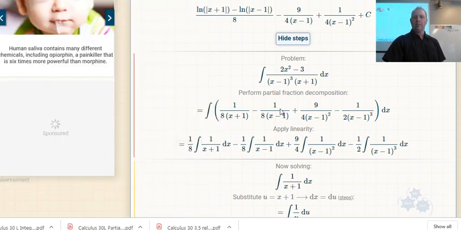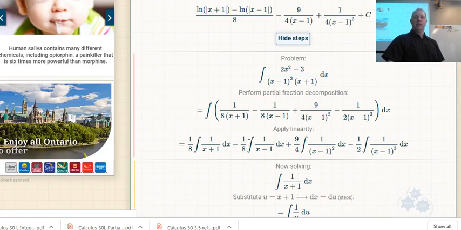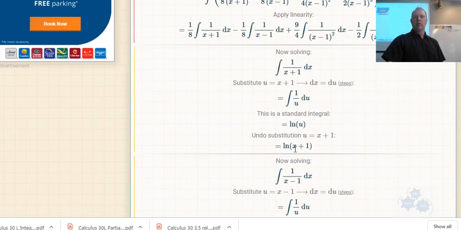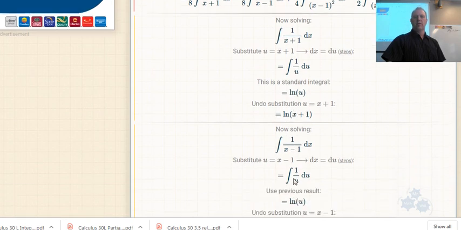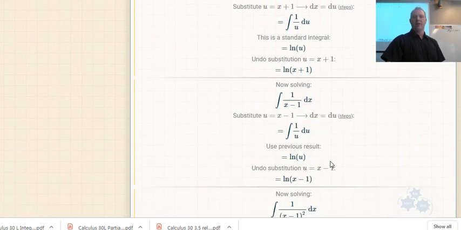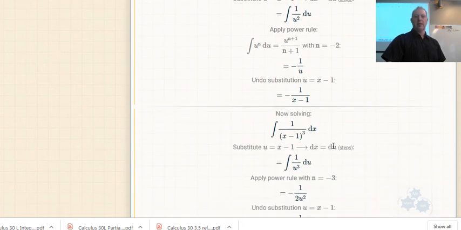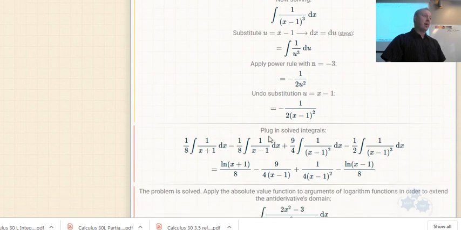Okay. So with these steps here, they take the constant out, and of course we have the natural logarithm for the ones that have a -1 exponent, and then for the others, you use the power rule of integrating. And so they show you all the steps here, which I really like. It's nice to see the steps.